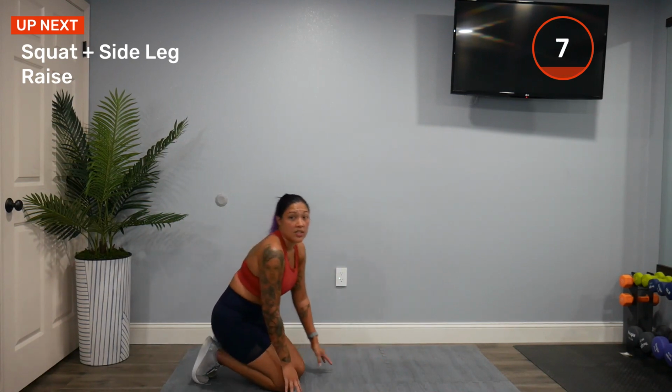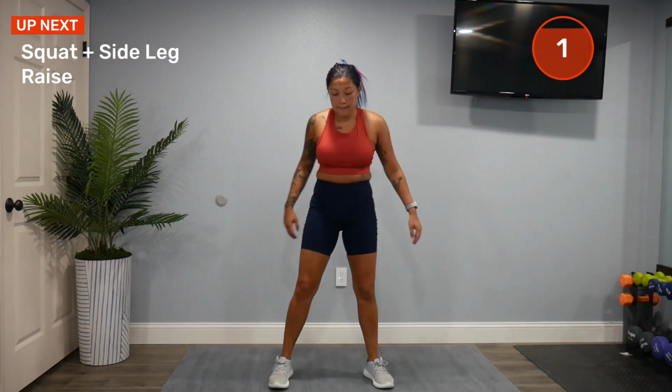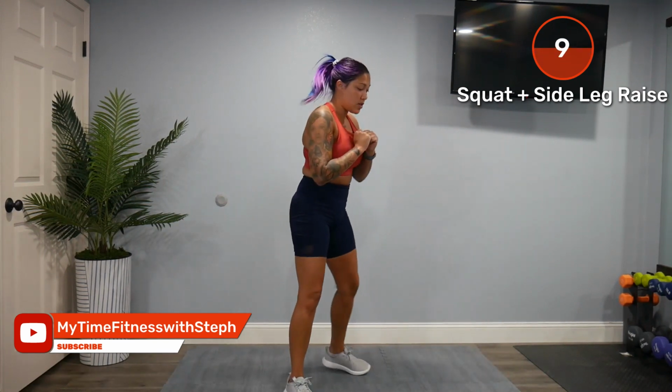And last, we have a squat plus a side leg raise. So just a regular squat here, come up, side leg raise. Squat, side leg raise. A nice controlled lift here. Make sure you get that nice hinge like you're sitting in a chair.